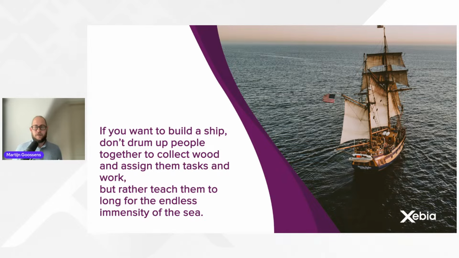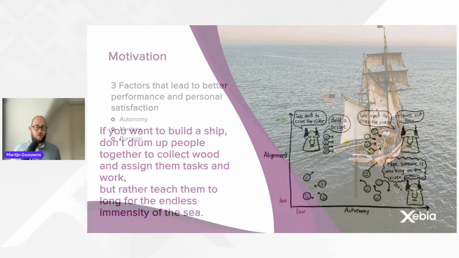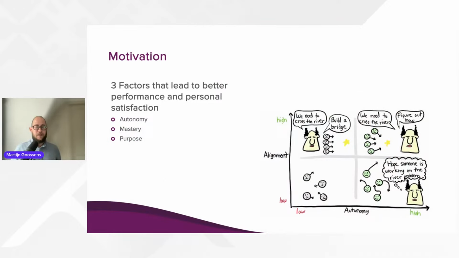It's an inspiring quote, but there's also a Dilbert comic that I want to bring to you, because ultimately I think that people work best if they have autonomy, if they are the master of their craft, but also if they have understanding of what they're actually building and why they are building it. In many teams, I see that development teams are being delivered product backlog items, and the PO doesn't really explain why we need it. And to me, that's an issue, because why are we doing this? Why is this quality? Why does it deserve quality? Why are we putting time into this and not doing refactoring, rework, or working on that technical debt?